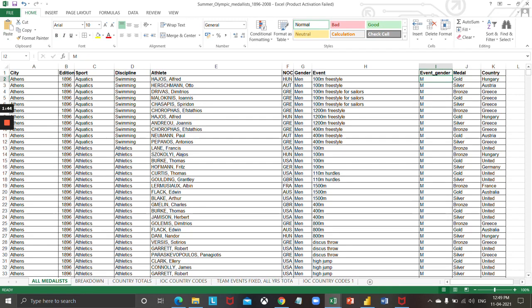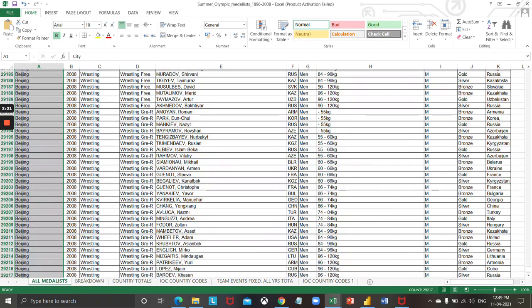M stands for male and F stands for female, and the medal that has been won by a particular athlete, whether it's gold, silver or bronze. After that the country, which country the medalist is from, like Hungary, Austria, Greece, and many others. So all the countries have been stored in this particular column.